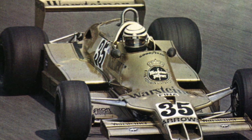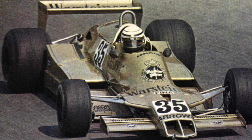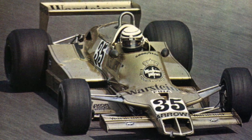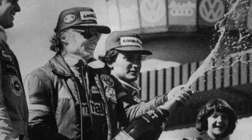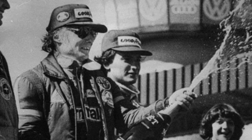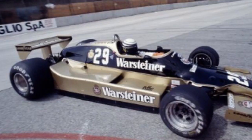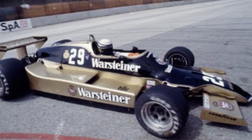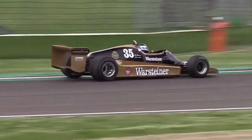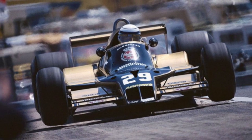In its place the team would enter the vastly revised A1 chassis for the remainder of the season. Arrows' beginnings as a Formula One operation took a further bump when one of their founding members, Franco Ambrosio, was jailed in Italy for fraud during the team's debut season. In spite of these dramas beyond the pit lane, on track the breakaway Arrows Ford outfit were off to a flying start. In 1979 the Arrows A1B took on a revamped livery, as the top half of the car now bore a sleek black finish. Warsteiner was now distinguishable with bold red logos which adorned the car's bodywork, along with the team's tyre supplier Goodyear.